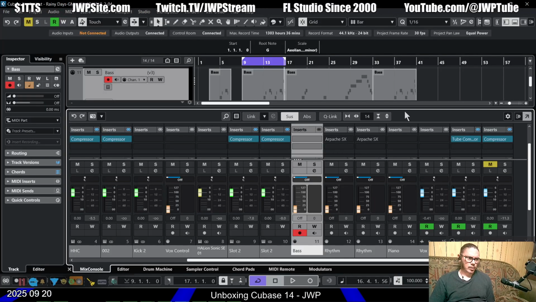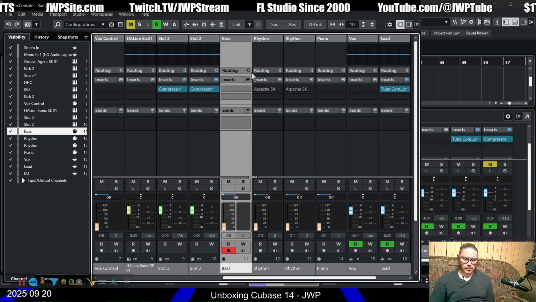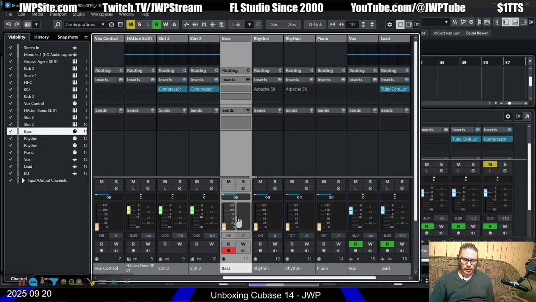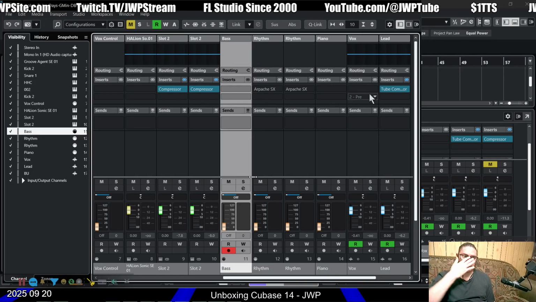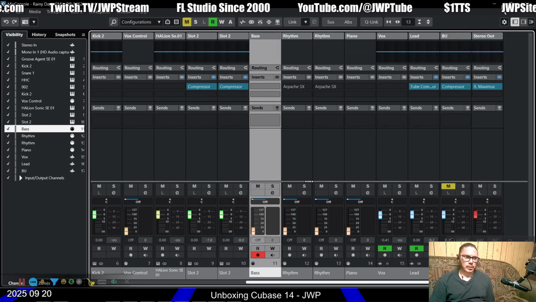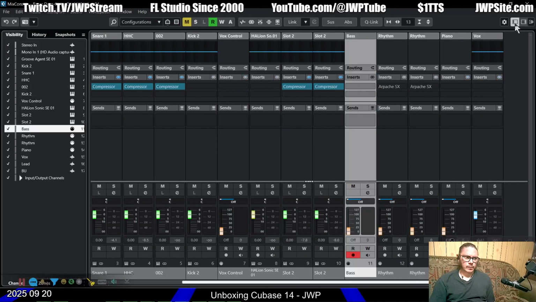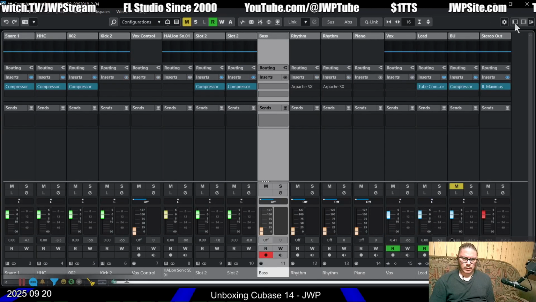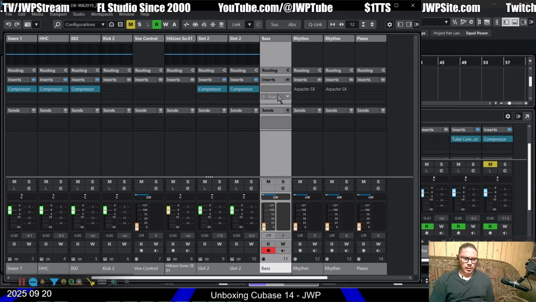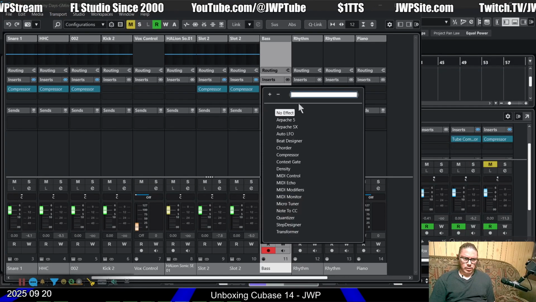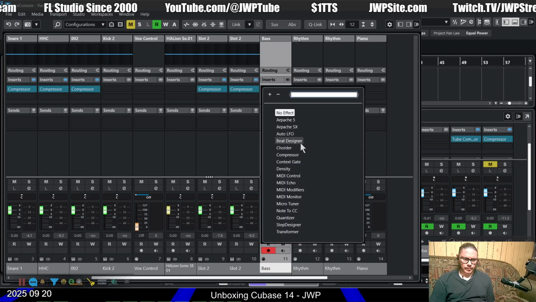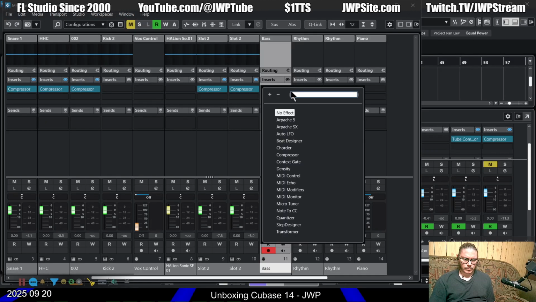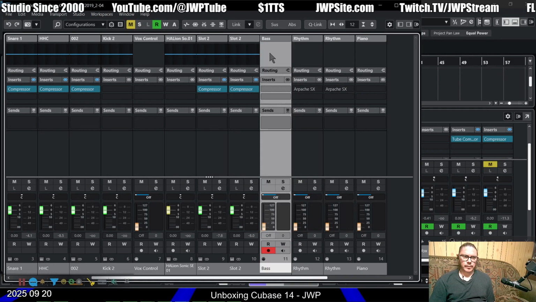Okay, I need to pop this out because I can't see past this chunk down here. It'd be really nice if I could get rid of that chunk down there, but I don't see it happening. Let's close that. Where are all the plugins? These all look like MIDI plugs.